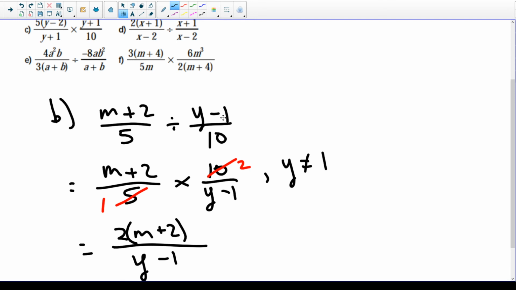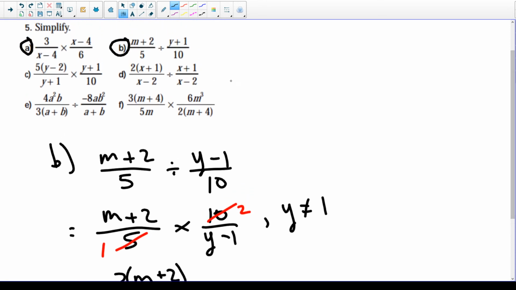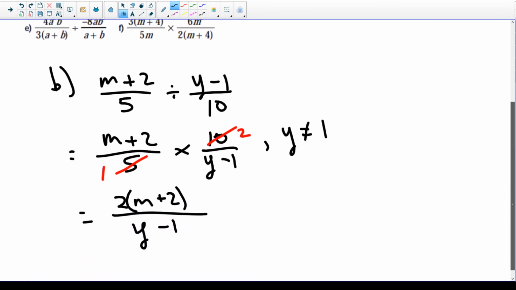So dividing by a fraction, be very careful. As soon as you flip it, you have to also check to see if there's another restriction that was created. And if you look at some of the other examples in number 5, there are going to be cases like in D here, where you're going to have a restriction of x can't equal 2. Actually, it came from this one as well. But then when you flip it upside down, you'll also have a restriction of x can't be equal to -1. All right? So that's the only thing you've got to be careful with in divisions of fractions.